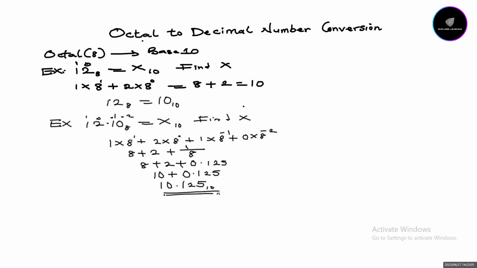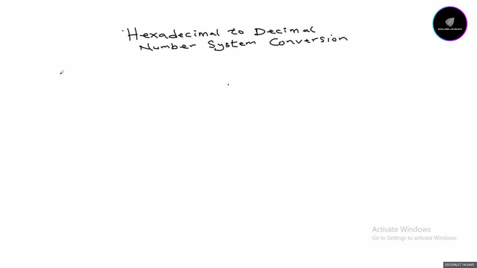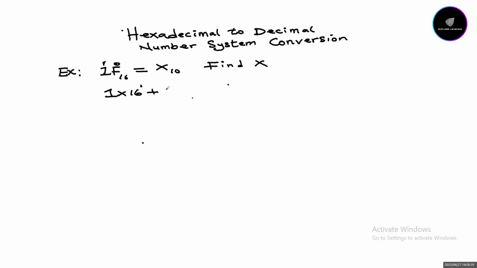All right, so let's go to the next example. All right, so let's take this example. The first example says, like I said, we're going to use the same method where we find the place value. Now, this is a whole number without a decimal point. So it means that the place value is going to be positive. So this is going to be 0 and 1. So this will be 1 multiplied by the radix, the base value, which is 16, raised to the power of the place value, which is 1, plus F multiplied by the base value, which is 16, raised to the power of 0.